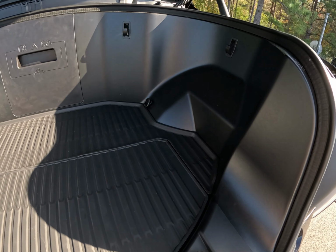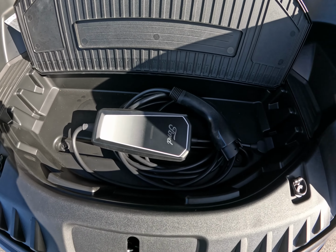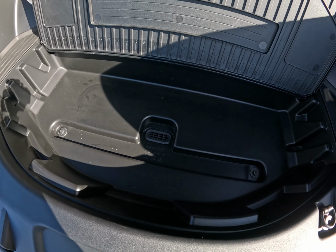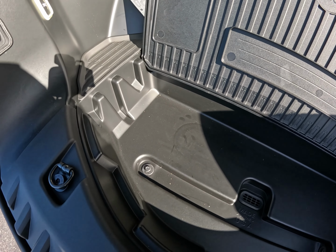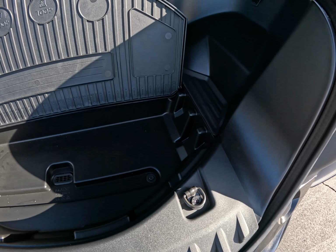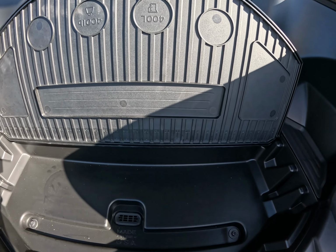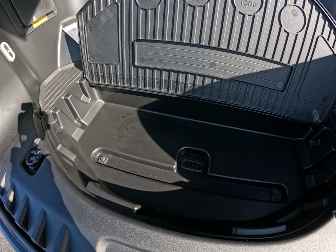And this is pretty interesting. The frunk has a cubby hole, which sort of reminds me of a Honda Ridgeline in the bed of their truck, but it's a space where you can store your plug-in charger here, or it even has a drain, and you could fill this with ice and put cool drinks for a tailgating session, or if the kids were at a soccer game and you wanted to have cold drinks. So that's pretty cool. Up here it tells the weight limits. It's 400 pounds for the storage limit, and also 400 liters of liquid that can be stored in there. So that is pretty cool.